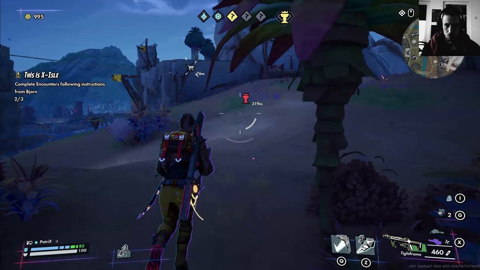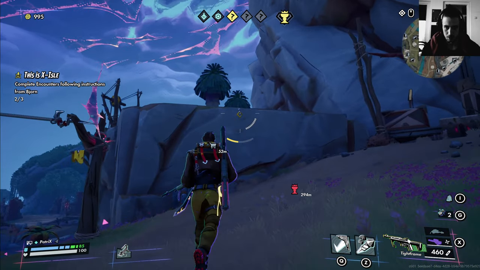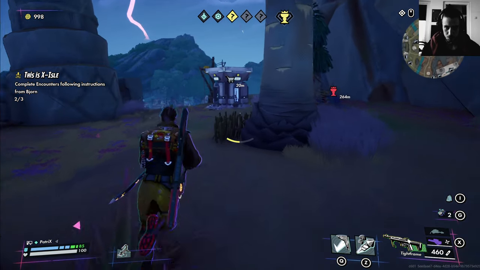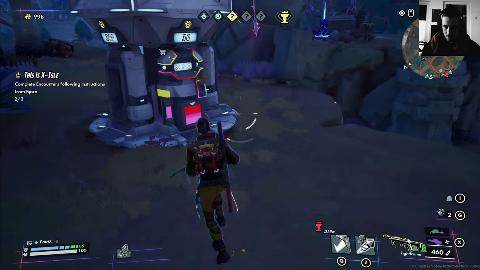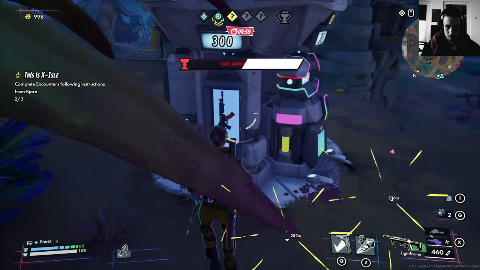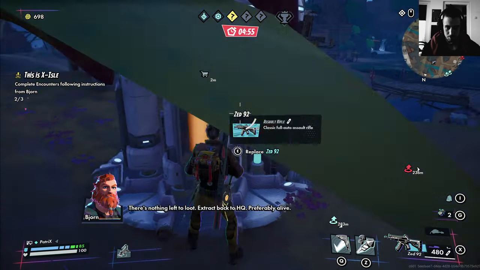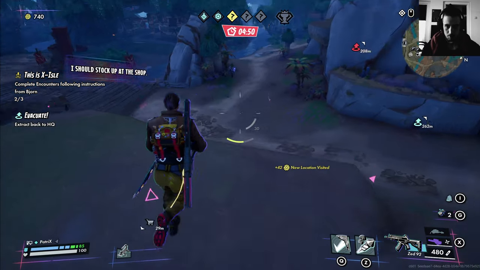Escaping. Now where are you going? Can I please hook on to that? Come on, let me. Yeah, now. I should stock up at the shop. Is that a tight frame? No, it's a sniper. Nothing left to loot. Damn it. Extract back to HQ, preferably alive.